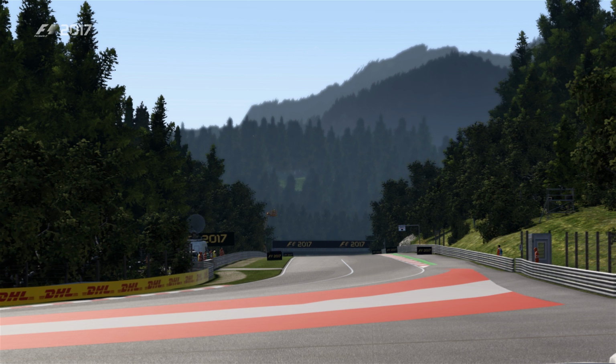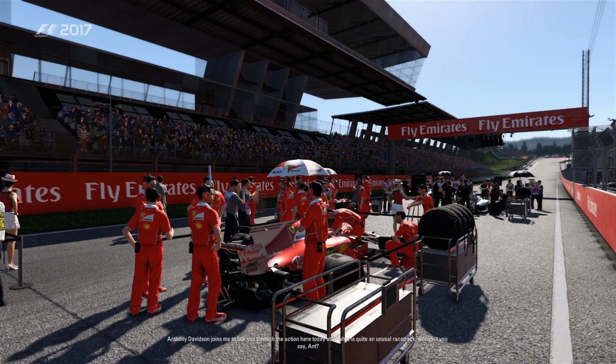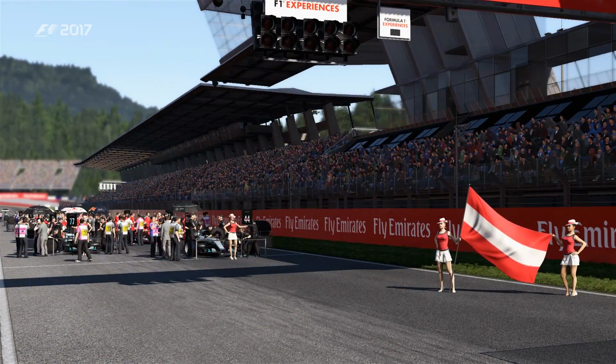The Red Bull Ring then, 700 metres above sea level. This tough circuit may only have 9 corners, but they're fast and they're bumpy. It's a true test for any racing driver. We have 2 DRS zones, and watch out for overtakes into turn 2 as the uphill entry helps those trying to be the last of the late breakers steam up the inside. Anthony Davidson joins me to talk you through the action here today at what is quite an unusual racetrack, wouldn't you say, Ant?